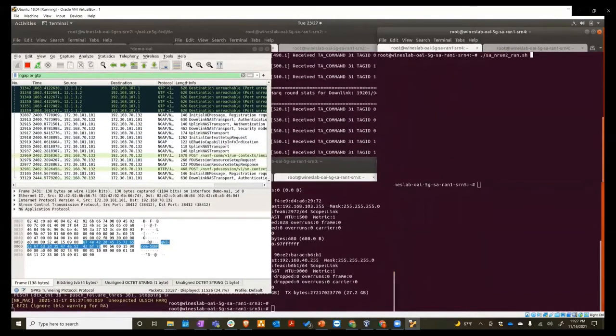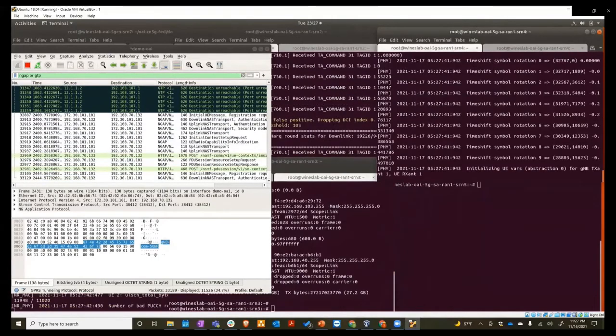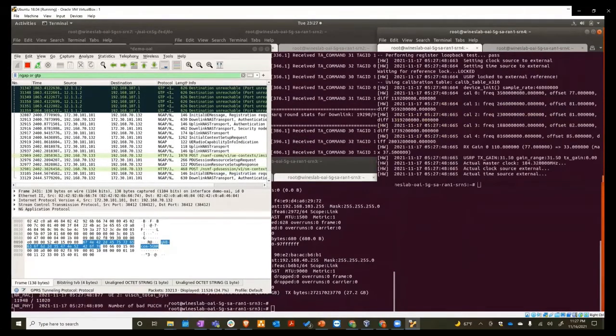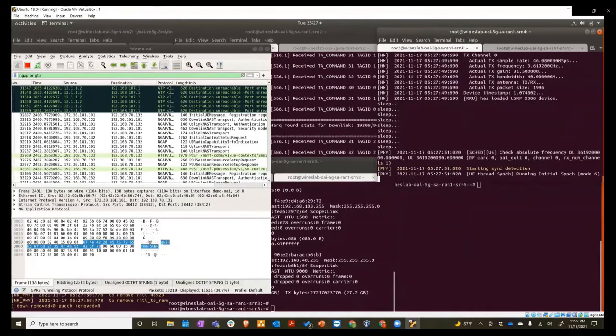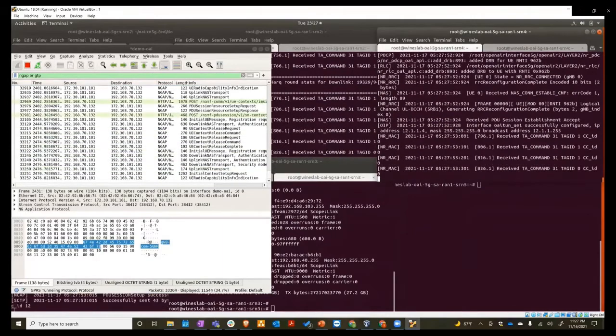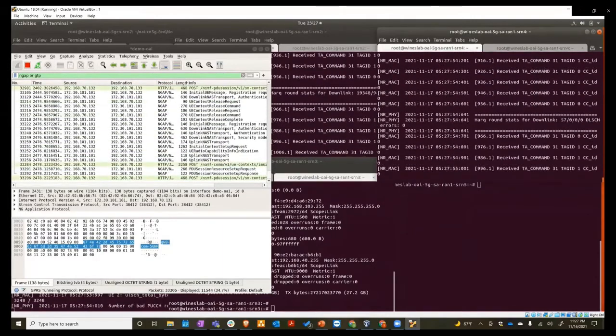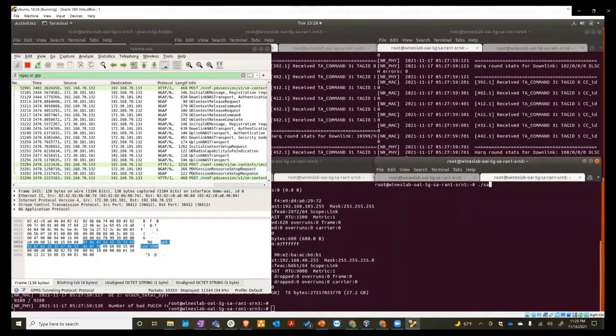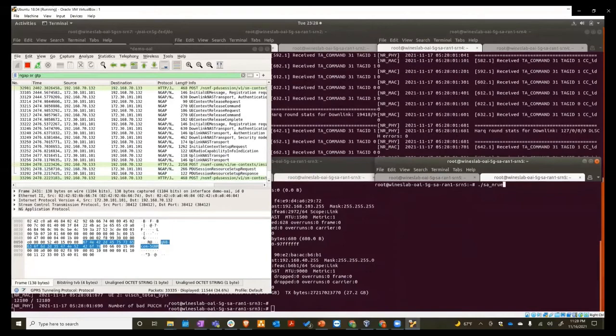Similarly, we can go ahead and start the other 2 UEs as well. And we should see them completing the control plane procedure successfully. And as you can see, this third UE completed the procedures and established a PDU session.